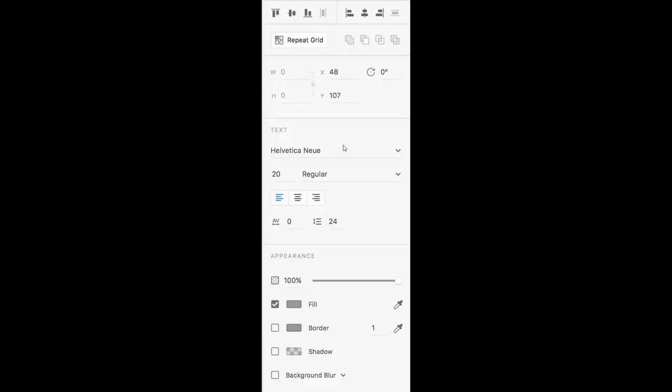Then we have this screenshot of the Sketch app. It's a popular app for UI designers, and you can see this is how they are using grouping. Now this first group is for alignment, the other one is for the next thing. Then we have these for the positioning. Then we have all the text controls in this bounding box. Then we have the appearance and effects over here. So this is how it makes sense by grouping different controls into groups.